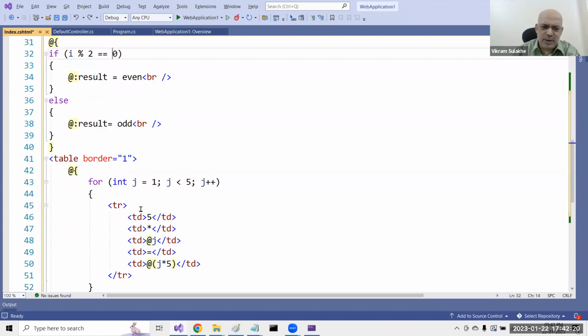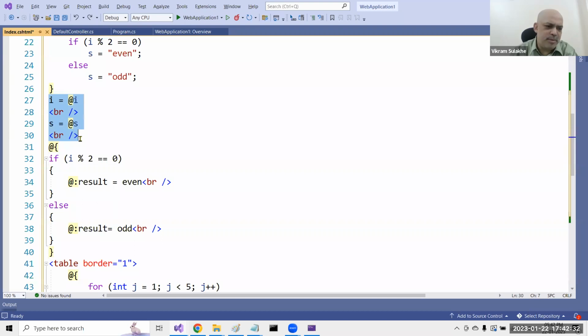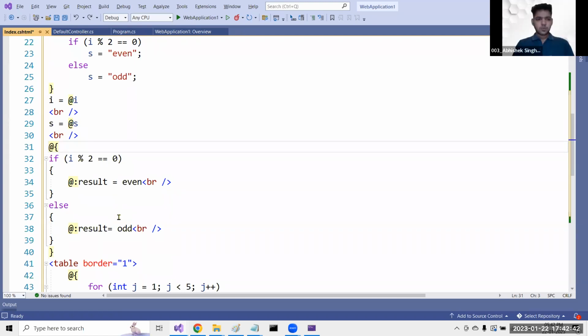All right. In the next code, what is the difference between line 29 and 34? I'm just showing you that between HTML code, I'm showing a razor variable, and here between razor code, I'm showing an HTML element. I want you to know both ways of doing it. So in razor code, if I want to display HTML, I'll have to give @ and colon. Other way around, you have to just give @. Okay, that's the question. Thank you, sir.